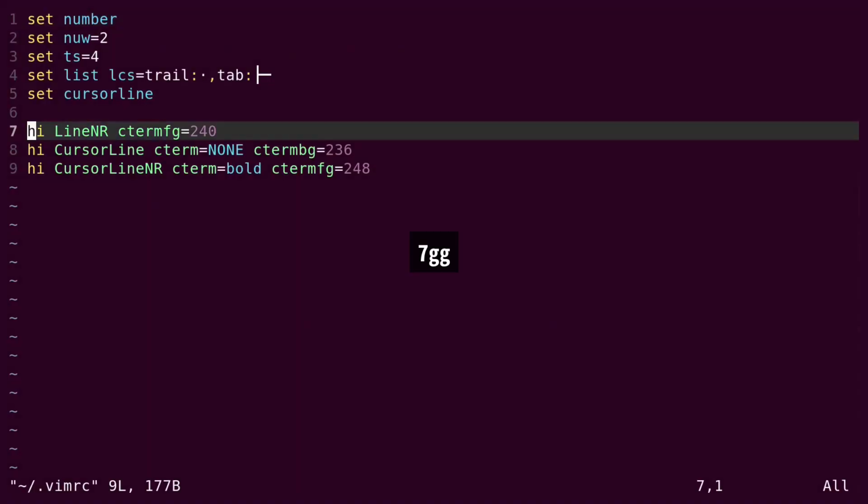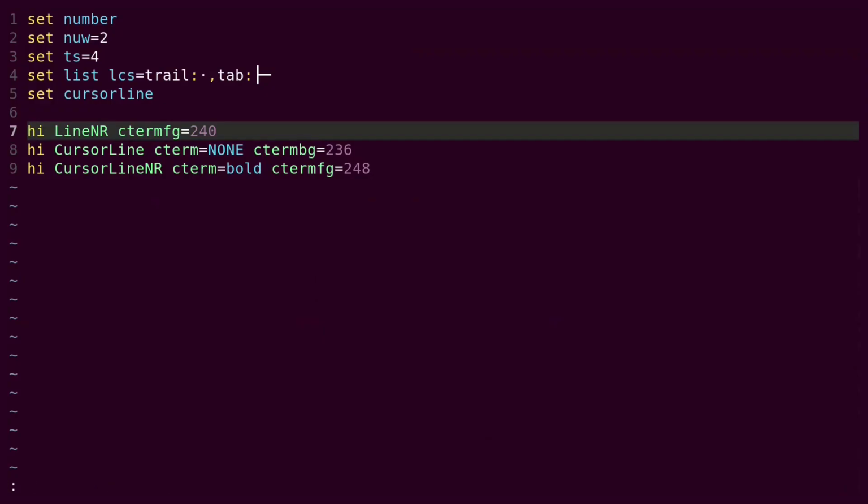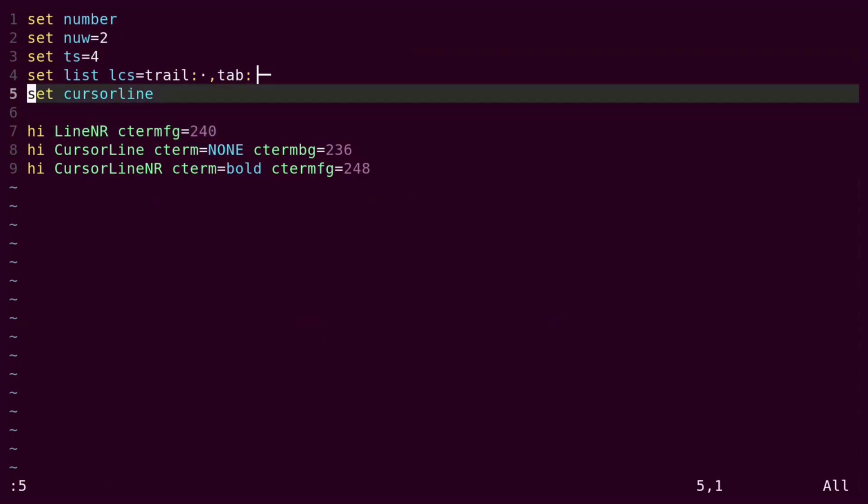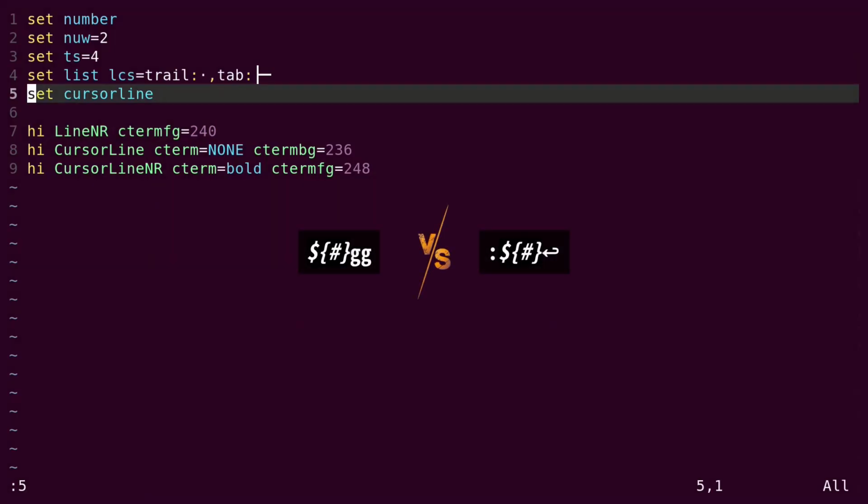If you enter a line number and then G, the cursor will move to that line. If you enter the line number to move to after the colon, the cursor will move immediately. Personally, I prefer entering a number after the colon. There is no difference in the number of keystrokes between typing a number and G and typing a colon and a number, and when the line number is longer than 2 digits, command mode may be better because you can check the number you are typing. You can also correct it if you make a mistake.